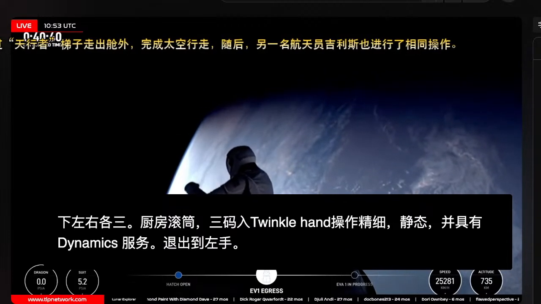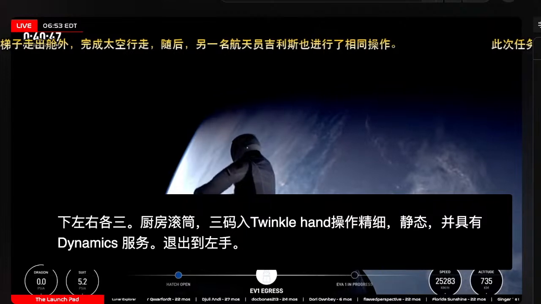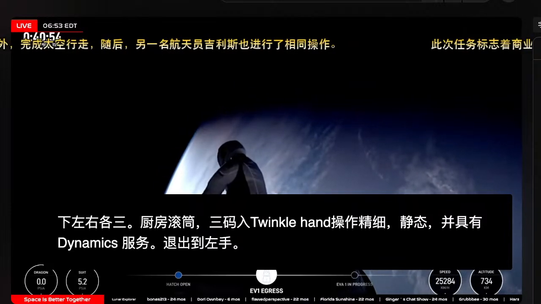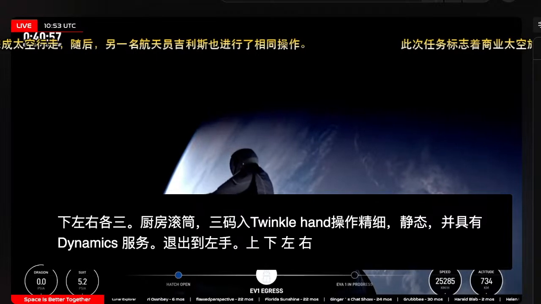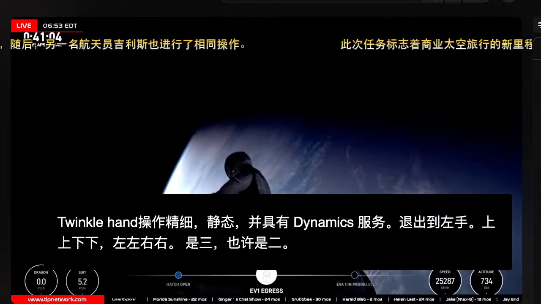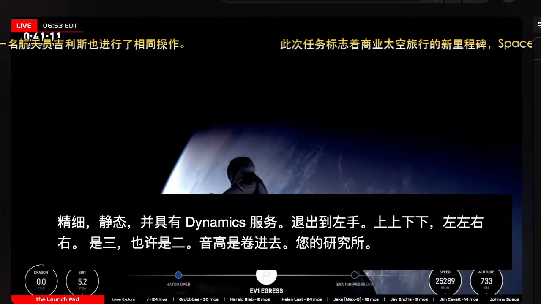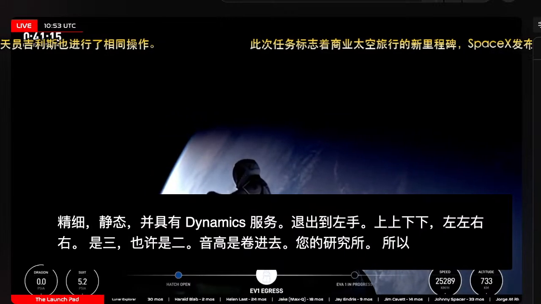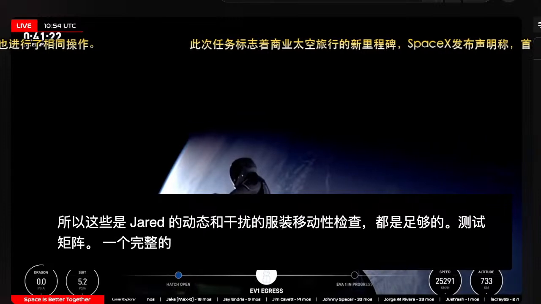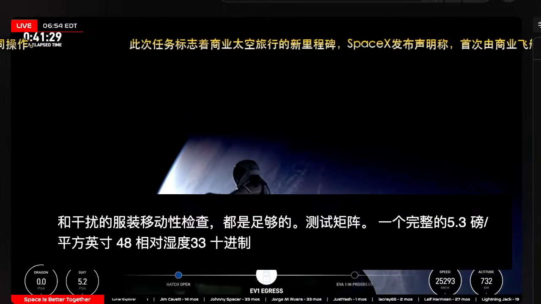Switching to left hand. Up, down, left, and right are threes, maybe a 2. Pitch is a 4. Roll is a 2. Yaw is a 2. So these are the suit mobility checks that Jared is performing. Operations, dynamic and with disturbance, are all adequate. Test Matrix 1 complete. HUD check: 5.3 psi, 48% RH, 33.9 Celsius.